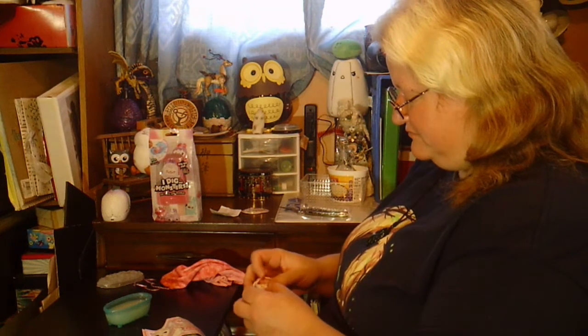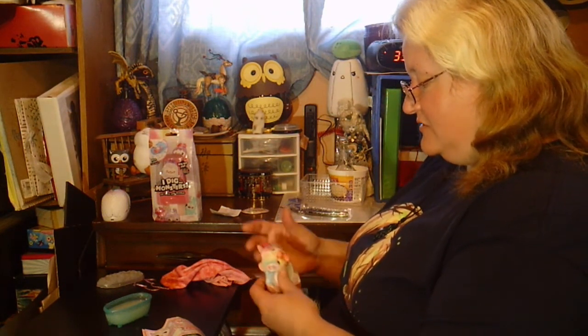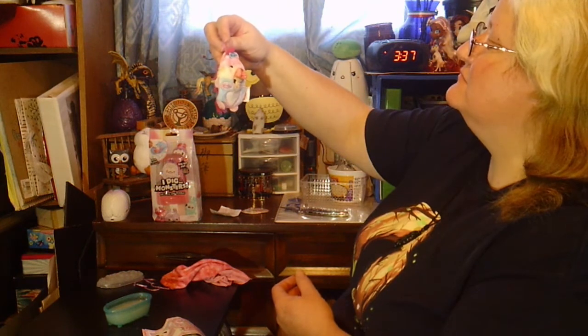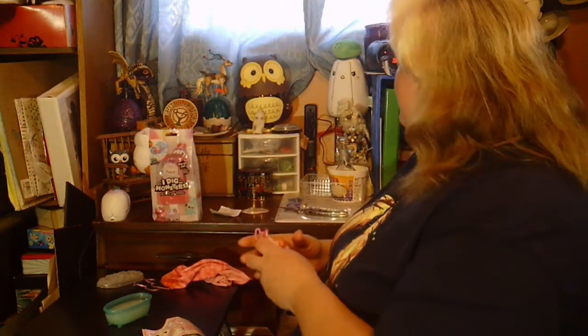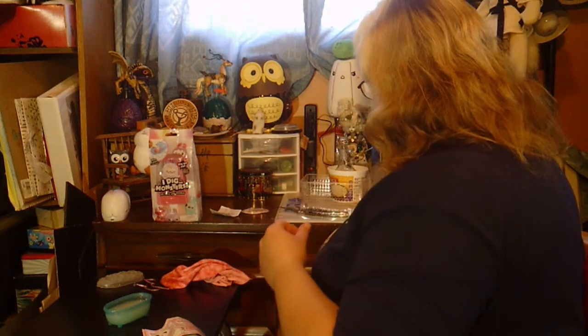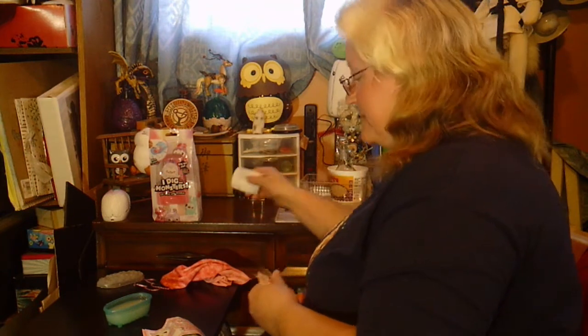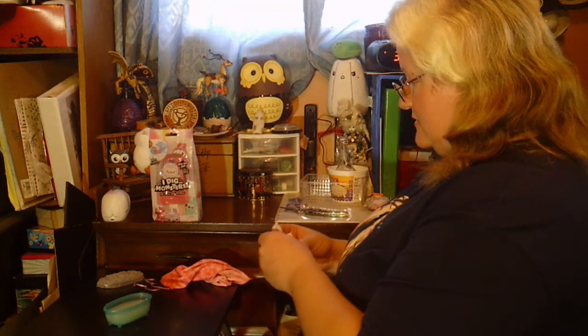But unless you want to take the pacifier and do something with it, it should otherwise be okay. And then you can hang your little critter off of your purse or whatever else. I could see doing an eat-a bag with those. You are supposed to put your collections in them. So there we are. That was the Baby Born Surprise Pet. So little critter, we're done there.